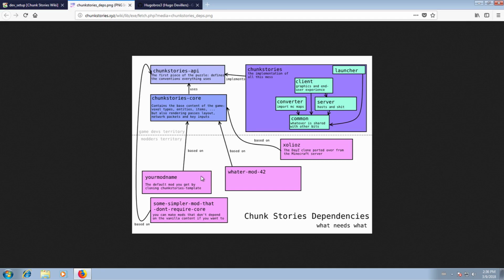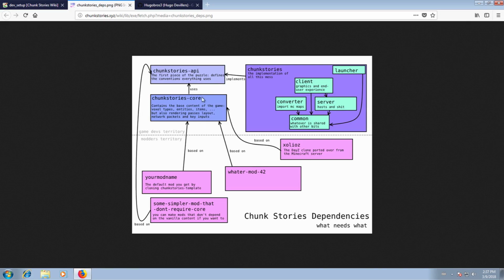You could, if you wanted to, entirely rewrite the core and replace it with that rewritten version, and it would work just as well, except the mods that are dependent on the base content would not work. But if you weren't using those, you could just make a total conversion and change this. But then it's not compatible.